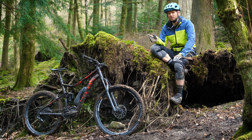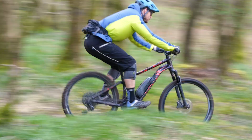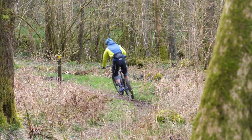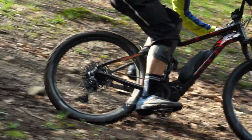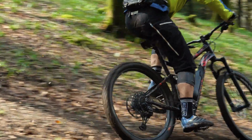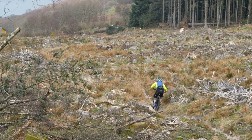What it manages to do is ride so much like a normal bike that you can forget that you're riding an e-bike. And it does this in a few ways. First of all, it has excellent suspension that holds everything in a really composed and calm way, but also allows you to get some energy back as well. So you can pop it over the terrain, you can hop it, and it feels pretty light when you ride it.